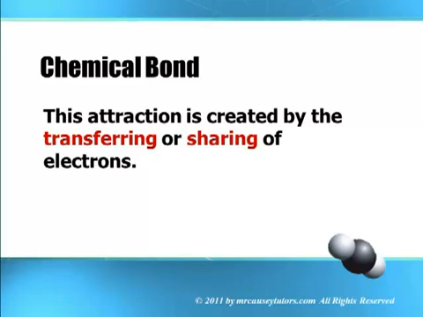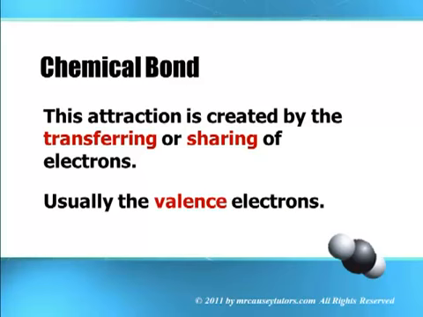Now remember, in past lessons we've talked about electrons being the most important thing that we wanted to learn about in the atomic model. The reason we wanted to know about electrons is that it's electrons that determine the valence shells, and it's the electrons that determine chemical bonding. How elements come together and bond and form compounds is all dealing with the electron. We need to know about the electrons' ability to attract each other, and it's this transferring or sharing of electrons that's going to make the difference. And usually this involves the valence electrons.